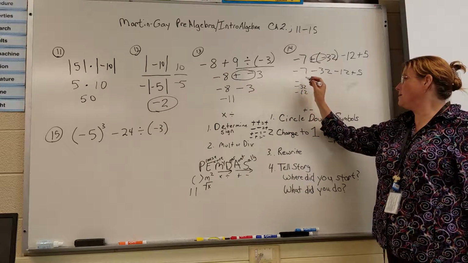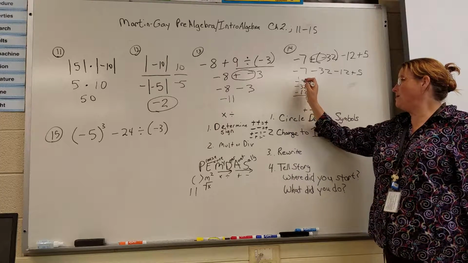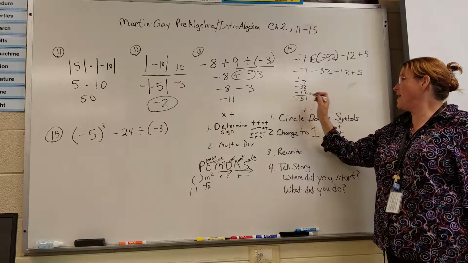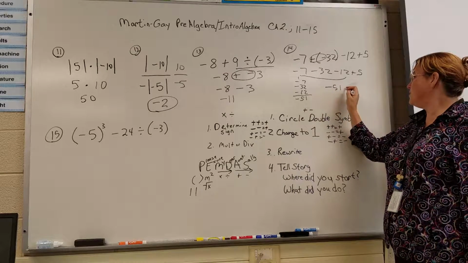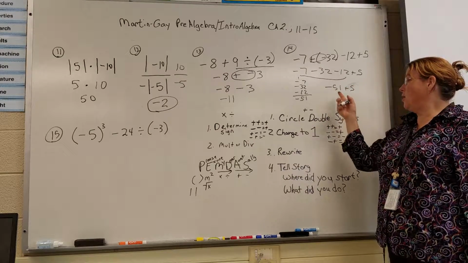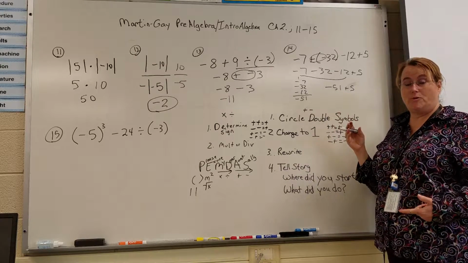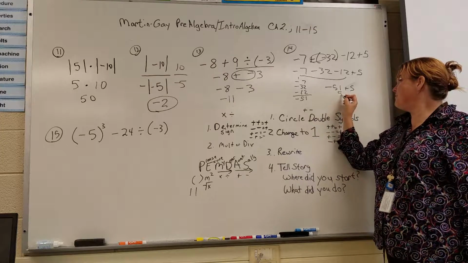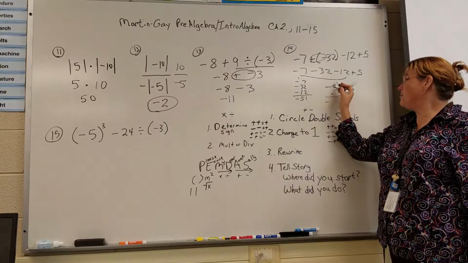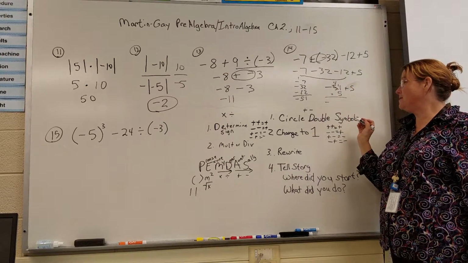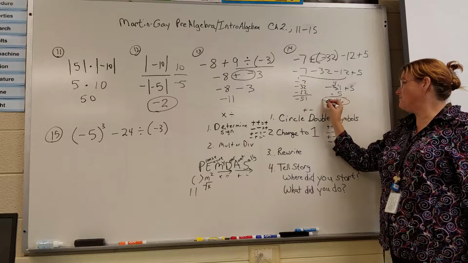I'll put my 7 in its proper place. 7 and 9, 11, carry a 1, 3, 4, 5. So I have negative 51, that's what all of these add up to. Negative 51 plus 5. If I owe somebody $51, but all I can pay them is 5, I'm going to find the difference between that because I will owe them less. So I'm going to put that 5 down there, and I am going to subtract them, but my answer is still negative. I borrow from that 5, making this a 4, making this an 11. 11 take away 5 is 6. 4 take away nothing is 4, and my answer is negative 46.